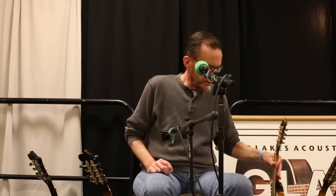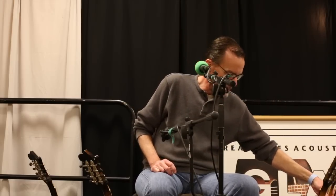But the instrument does make a big difference. It really does. If you've got a reliable instrument that plays, that's the main thing I look for in a mandolin, one that's reliable and will handle different situations. You can go from hot to cold or whatever. Of course, it's an acoustic instrument, it's wood. It's going to be temperamental to temperature and to humidity, as I mentioned earlier. But when they note out true, the intonation's good, it makes a lot of difference.